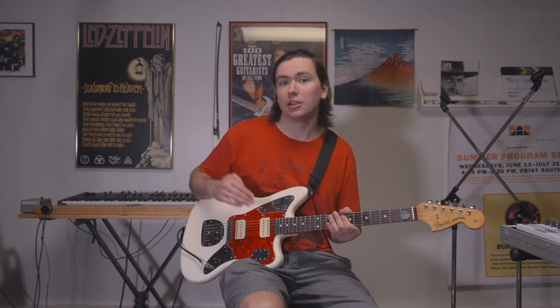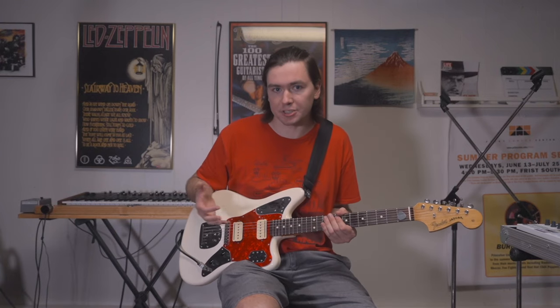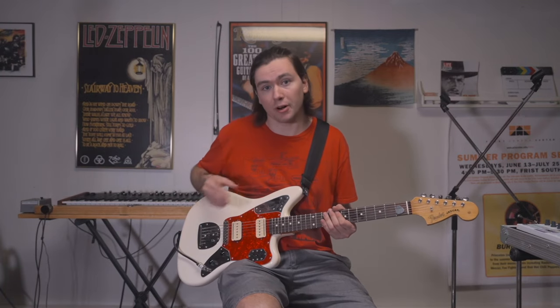It has output a little bit closer to the humbucker mode, but with a clarity that's similar to the single coil modes. Some people say, for example, in the neck position, it has elements of the Strat fourth position sound, which is the same idea, but with single coils that are spaced further apart from each other.